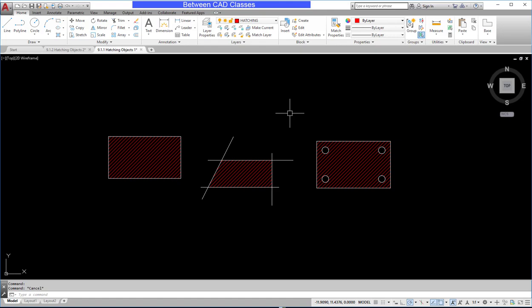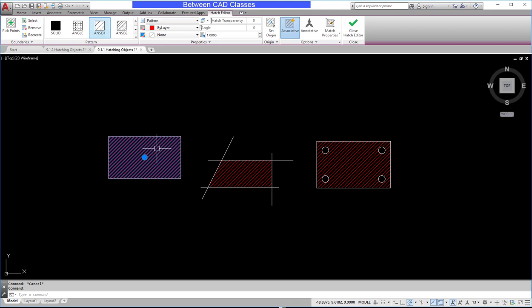So now I can modify any of these. I'm going to take this first one and change the pattern and also the angle as well. So here on the Hatch Editor tab, after I've selected the pattern, I can go ahead and adjust my angle. Zero means that it matches the original swatch, so it doesn't necessarily mean that it's horizontal. In the case of the ANSI 31 pattern, it means that it's actually a 45 degree angle line. So I can adjust it the other direction by putting in 90 and enter for my angle.